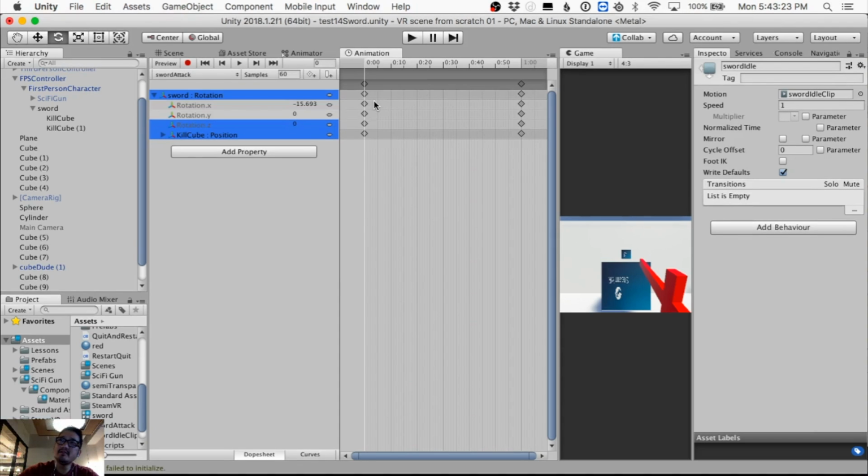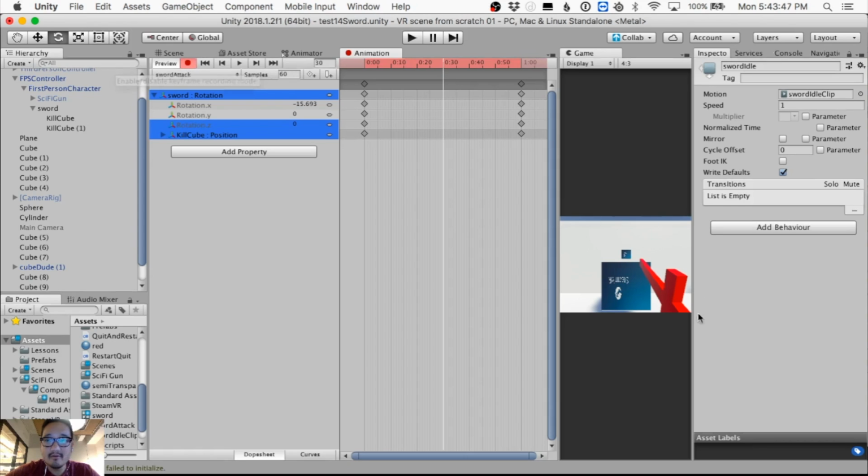So maybe it'll be up, out, back, up, out, and back. So maybe the middle keyframe, the 30, is when it's out.